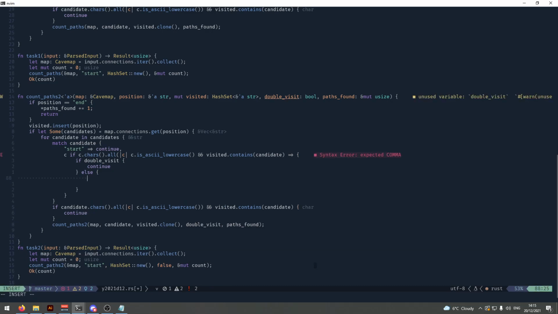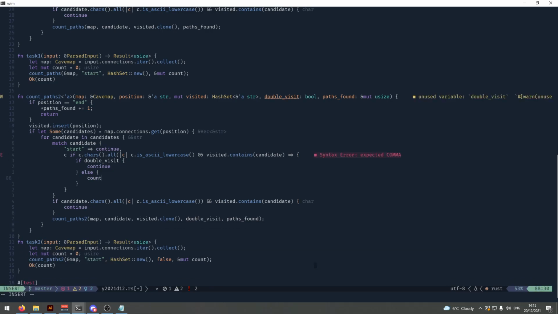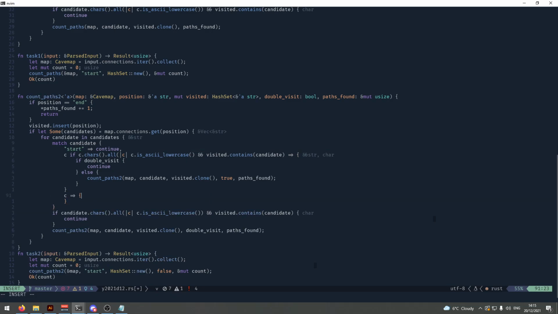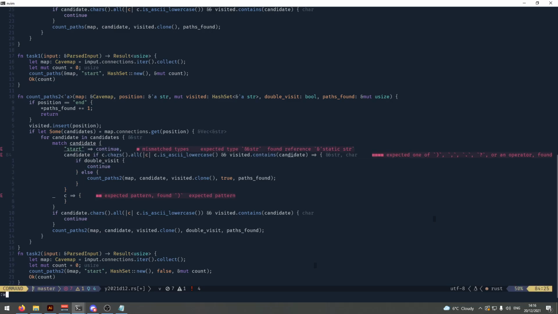Here we say count paths 2 map candidate visited.clone true paths found. And then finally, for all other cases, we'll call this candidate. And here we'll say candidate.